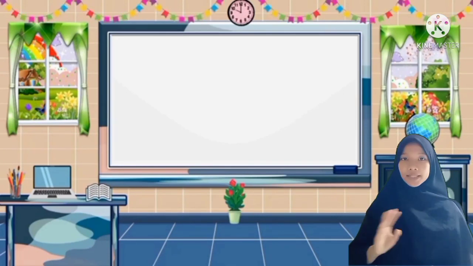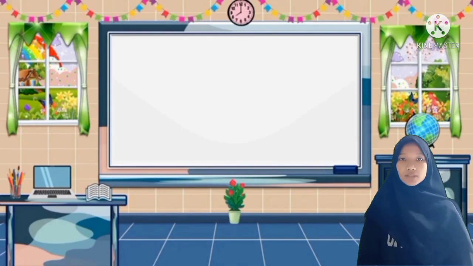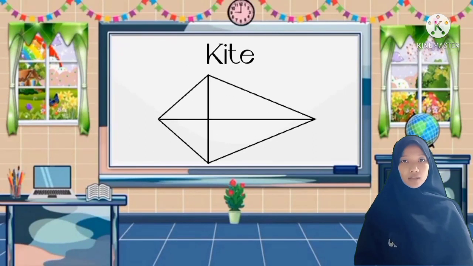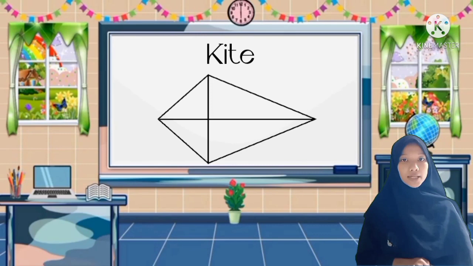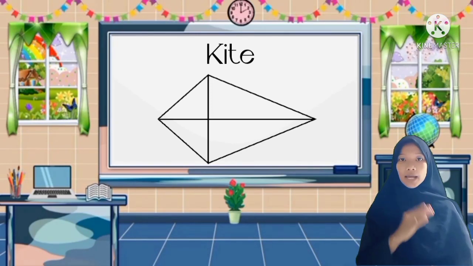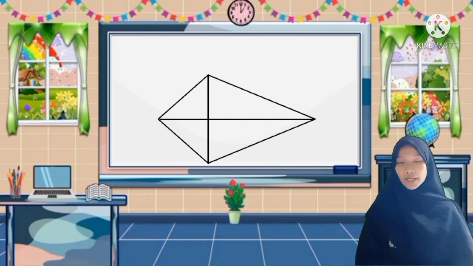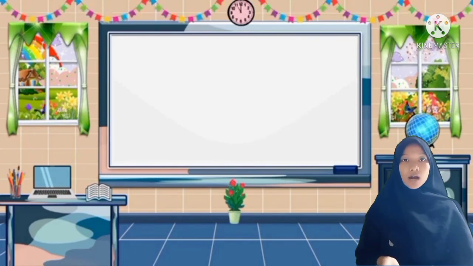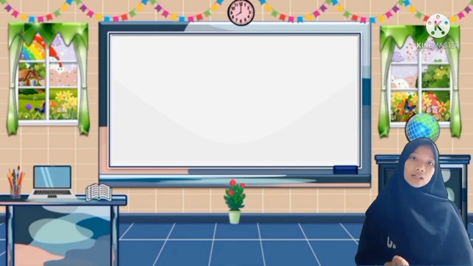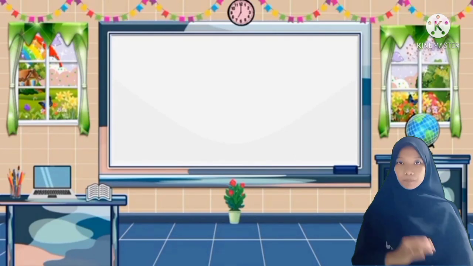Hello everyone, I'm Nadira. Here I will continue the explanation about kite and circle. Well, the first one is kite. A kite is a flat shape that has several characteristics in common, namely each of them has 4 line segments and 4 corner points. In addition, quadrilaterals have elements of sides, angles, corner points, and diagonals.